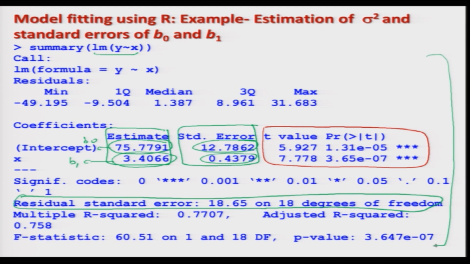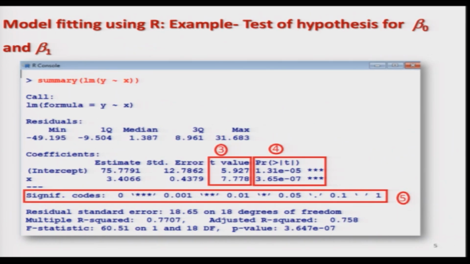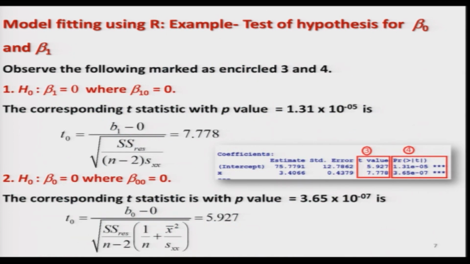Let me show it on the screenshot. I am going to first consider this section which I have denoted by number 3, then this section which I have denoted by number 4, and after that I will give you the interpretation of the part which I have denoted as section 5. Now I will take these parts one by one. So, now I have taken this part here, and I will explain number 3 and number 4 on this slide.